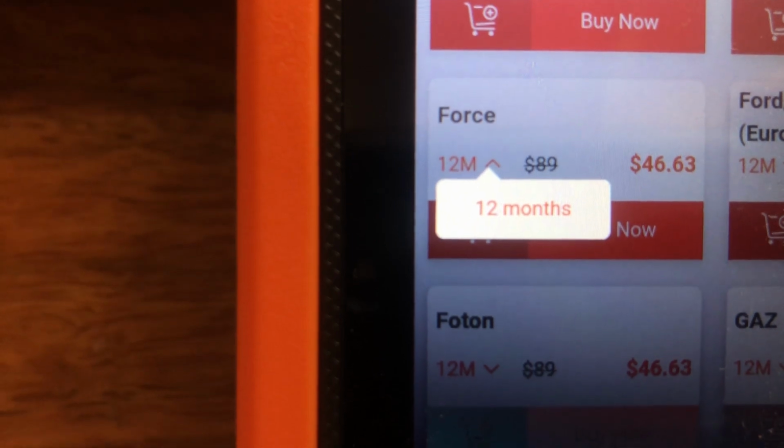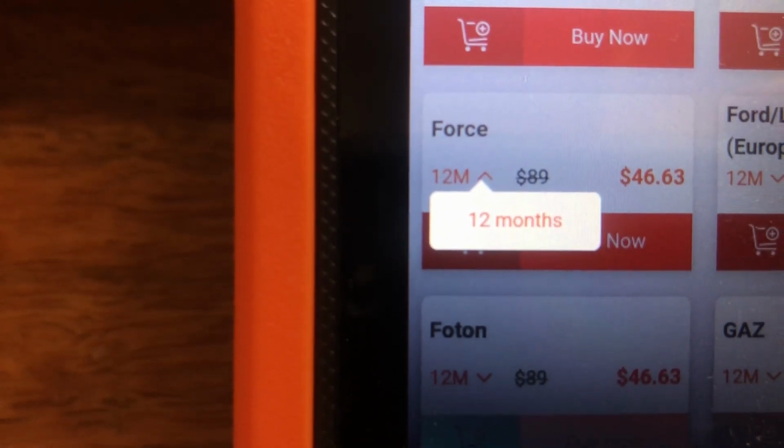Let me know in the comments below if you think that'd be a lot more user-friendly to have it as a permanent purchase. It looks like it's in US dollars as well, so about $50 US for each additional vehicle manufacturer diagnostic module to install. Apart from that, that's about the only real thing I can say negative about it. But obviously these guys want to make their money on this unit in some way, so I guess it is what it is.